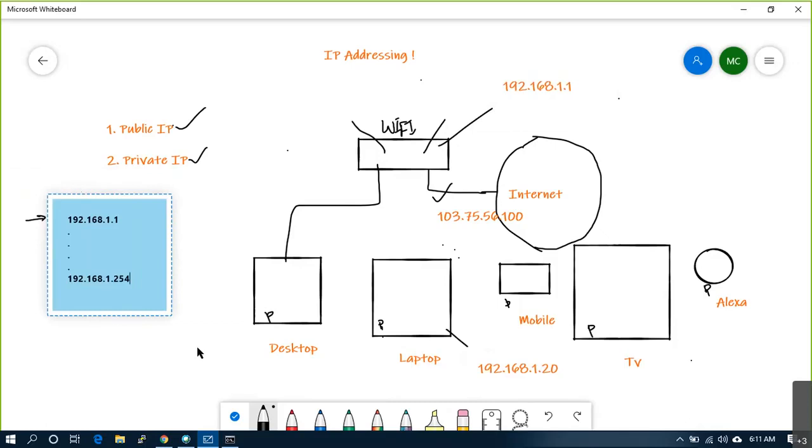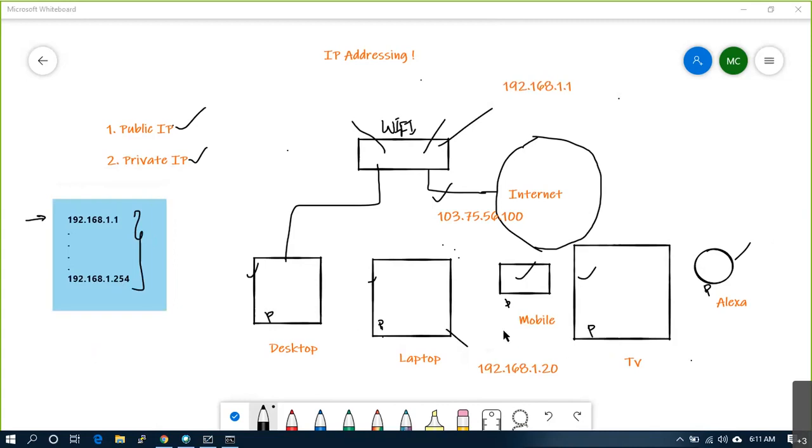Within this range I have my desktop, laptop, mobile, TV, Alexa, whatever devices I have. They connect and communicate within this range. If they want to exchange some data in between, they can communicate because they are on the same network.